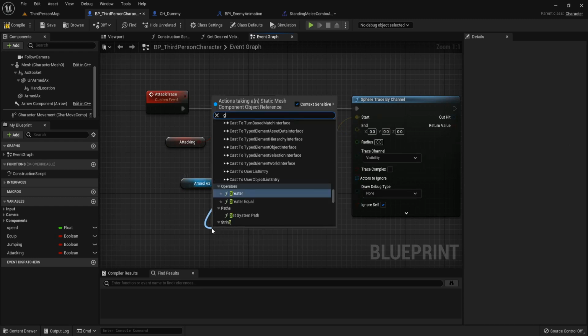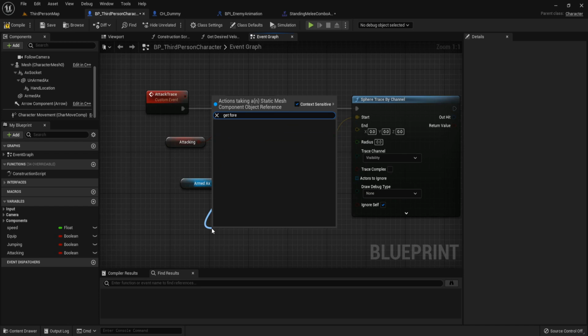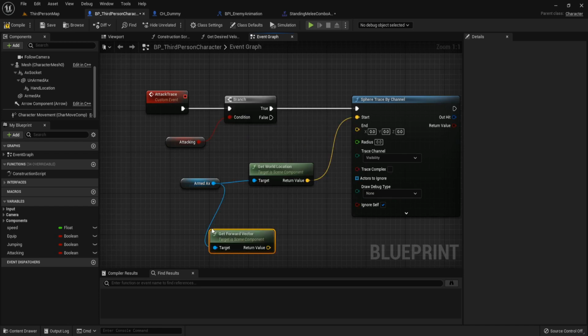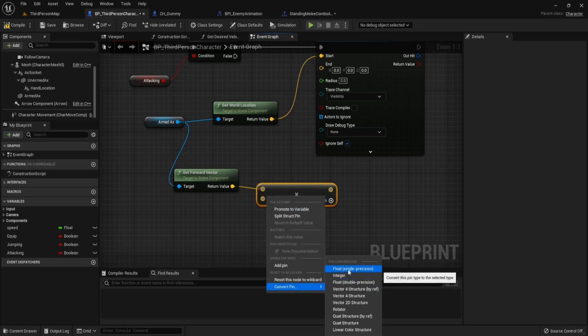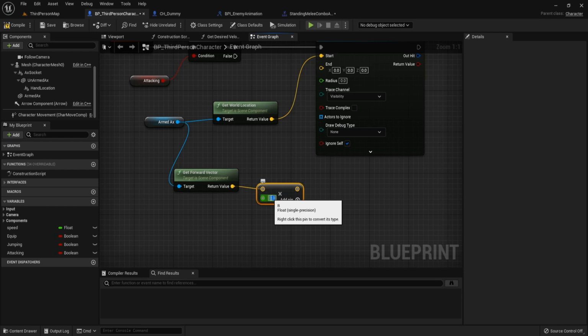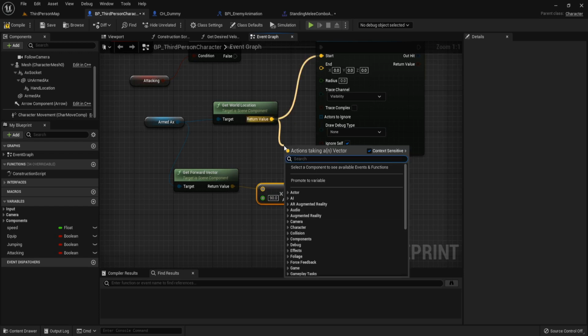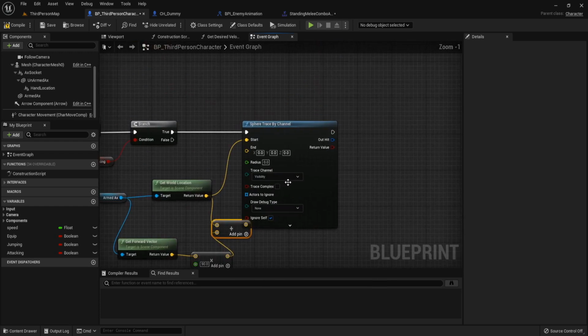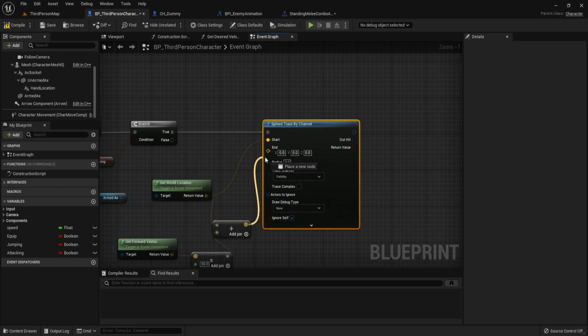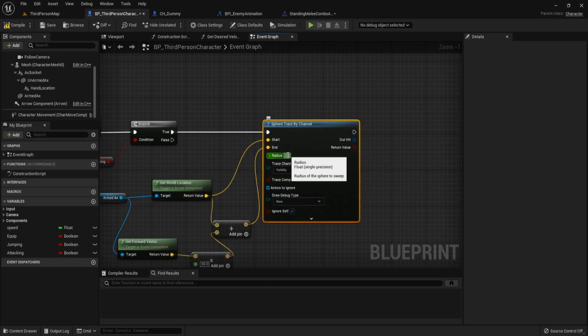Then get forward vector, multiply it, right click and convert to float, and set it to 90, then add it with the world location and use this as the end location, and the radius is 10.